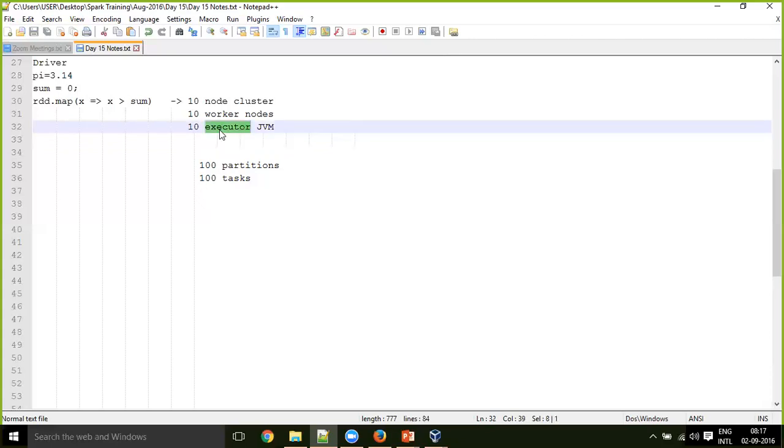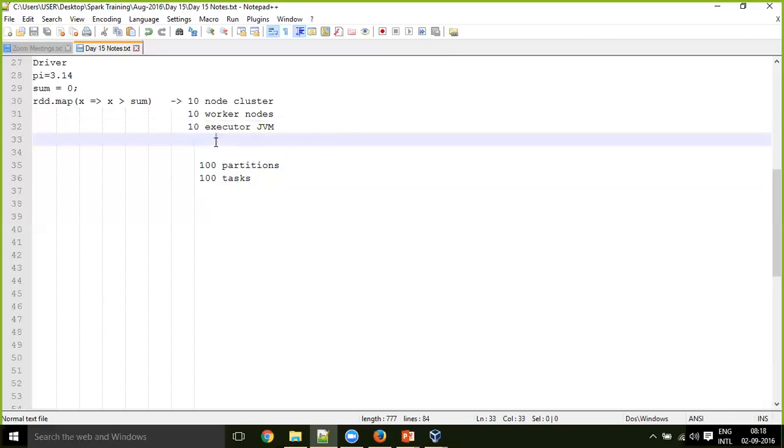if you have 10 executors and 100 tasks, that means on average, one executor will run 10 tasks.